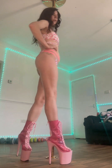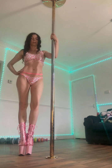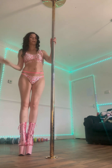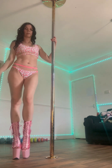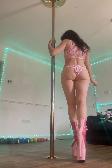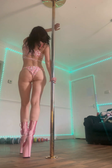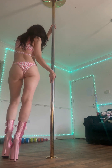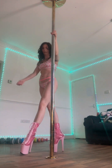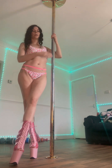Drag, step, drag — heel, toe, drag, heel, toe, drag. It's a very good idea to learn how to walk in heels if you're going to be using them for pole dancing, because if you're stuck between moves or you've forgotten your move and you're trying to remember it, it's always good to have these little moves to fill the time while you're thinking. I'll do a separate tutorial on pirouettes to break it down.